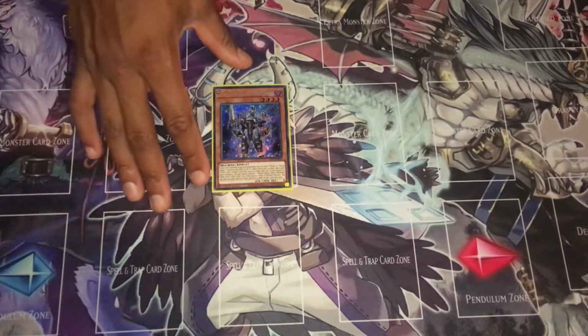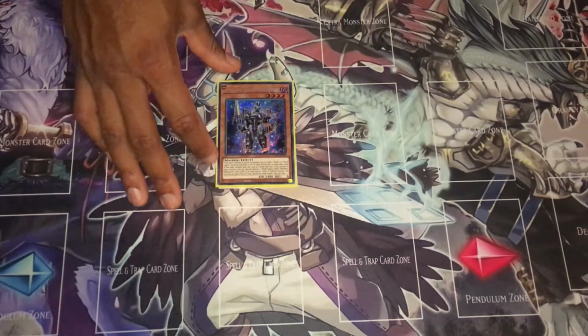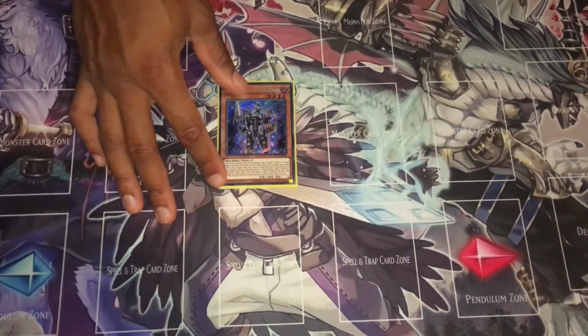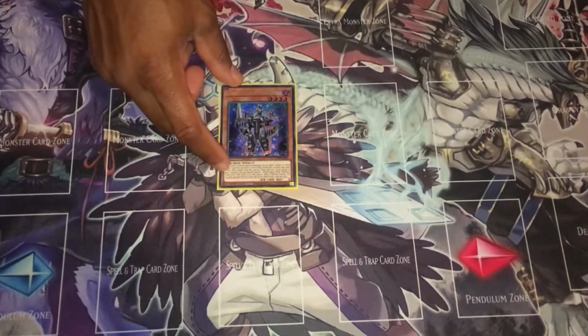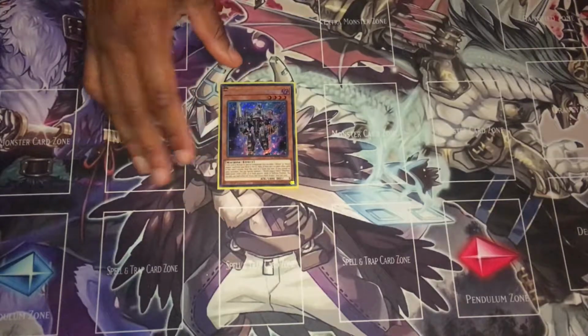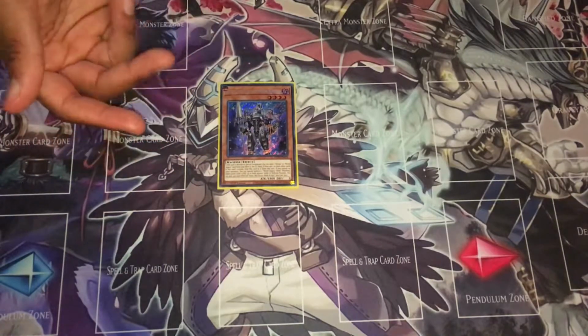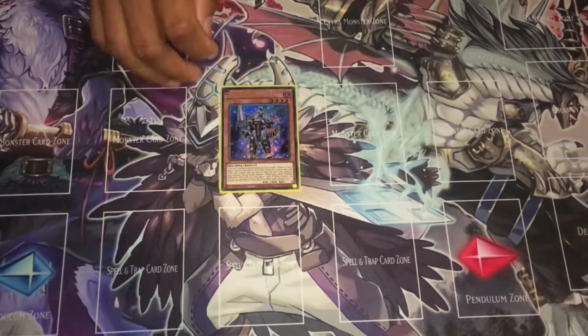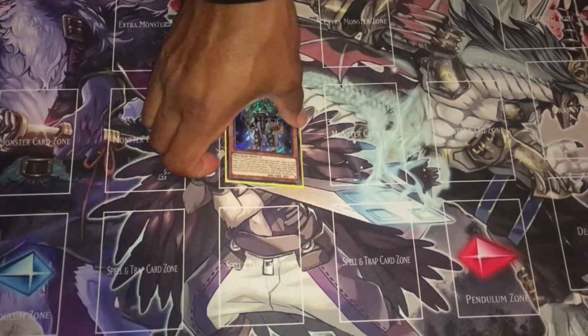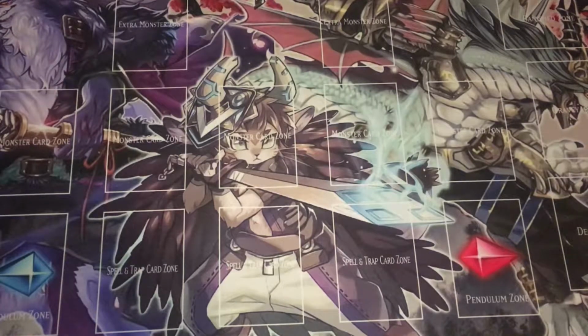I managed to pull this from Eternity Code, but basically, it can become a tuner, and it can also send cards from your deck to your graveyard, notably World Legacy or Orcust monsters. Definitely a powerful card, as well as being a token generator and being a 1-card Galatea, basically, which is really powerful. So definitely, if I had 3, I would run 3, but hey, it is what it is.